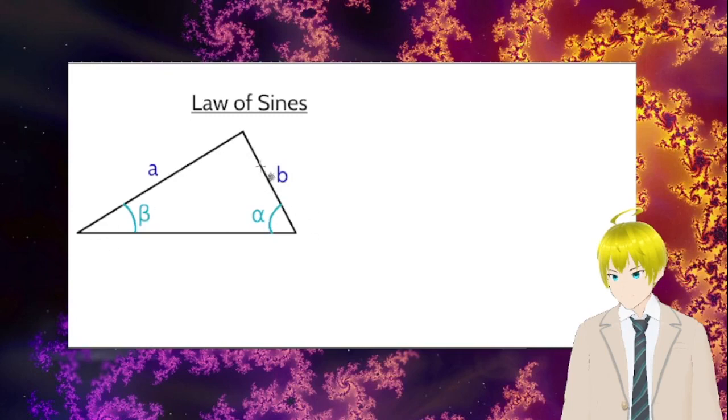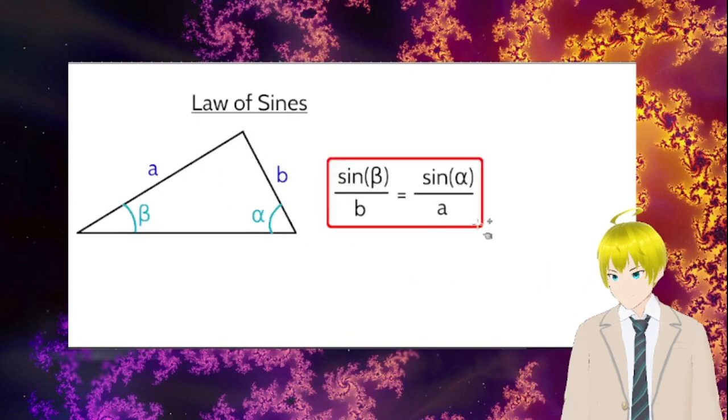Now that we have some relations that describe a right triangle, can we get some relations that describe any triangle? And yes, we can. This is the law of sines. So you see we have a triangle here. It's not a right triangle, and we seek to find a relationship between these angles and these sides. Here's what it looks like. So I'd encourage you to pause the video and attempt to work this out for yourself. Attempt to prove it for yourself.